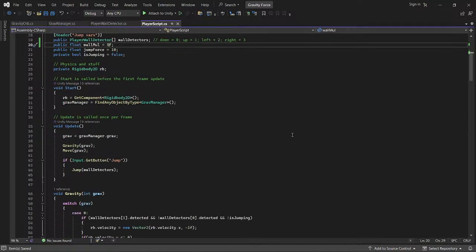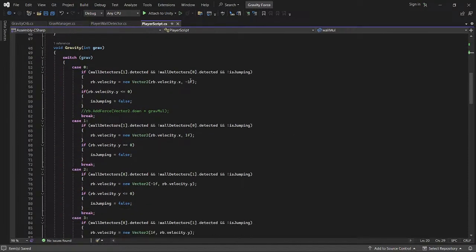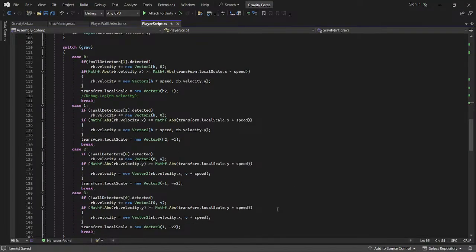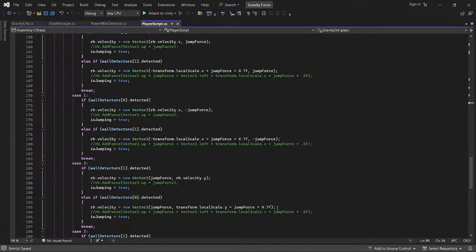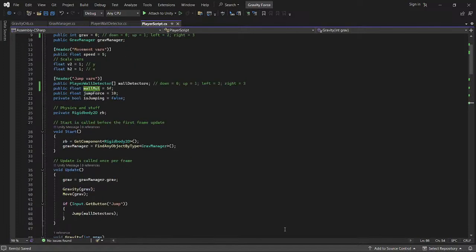Let's make it default to 5. Over here, minus wall mul, wall mul, minus wall mul, then wall mul. Yeah, looks correct.